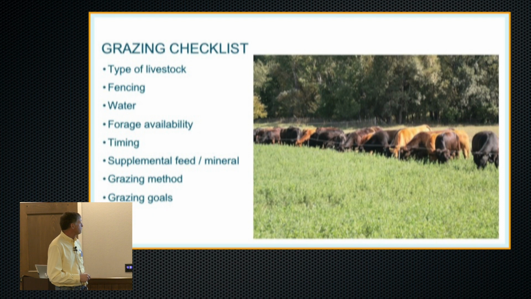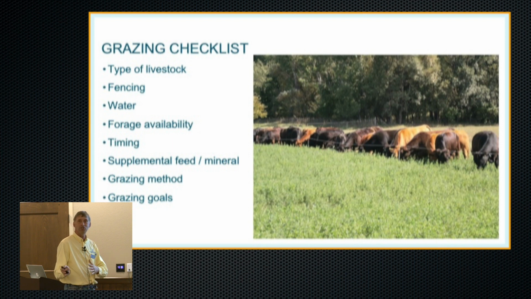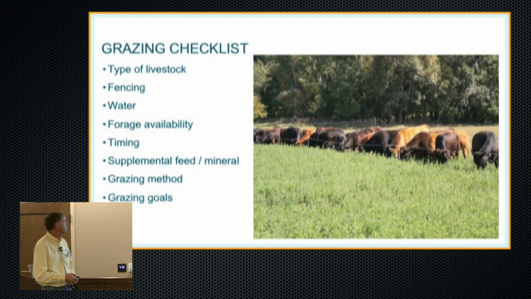Consider your need maybe for supplemental feed or mineral supplementation. What happens if rainfall is short? What if your forage production isn't what you anticipated? Do you have a way to supplement, get the feed that you need? Do you have another place that you can move the livestock to until there's better forage available?